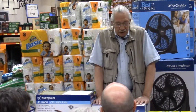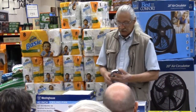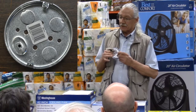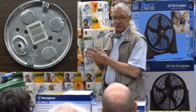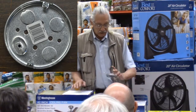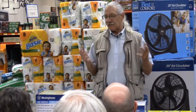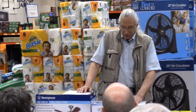If you're dealing with old boxes and old wiring, primarily what you'll end up with is a shallow ceiling pan box, okay, in old buildings. You won't find that in newer buildings from the 50s on, but before that you'll probably have old cloth wiring in very shallow boxes. If it's old cloth wiring, a lot of times those boxes will not have the screw ears in them. Okay, so how do you mount a light fixture or whatever onto a box without screw ears, or a ceiling fan? Normally, I don't recommend the fixture bars because they're pretty weak and they're designed for ceiling fixtures and not ceiling fans. So how do we go about putting in a ceiling fan?